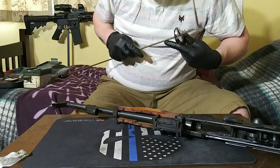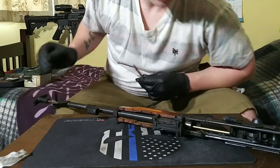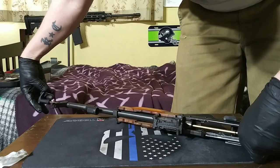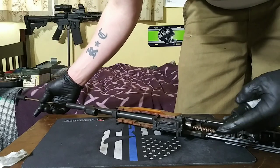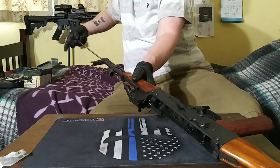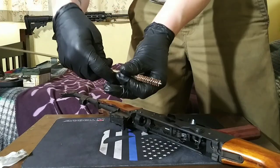So we're going to take this off and run it through one more time, just like I did before. Push it down through — be careful not to scratch the inside — and then you're going to want to thread that on. Then we'll just hit it with the oil one more time. Now pull it through, spinning as we go. And there we go — see all that powder coming up. That barrel was not clean, that's for sure.